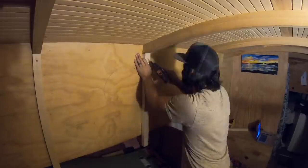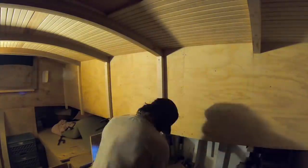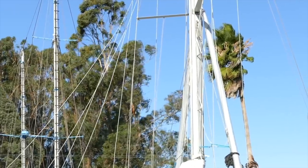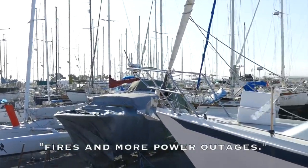It's a good thing we started an interior project because it is crazy windy today. Maybe about an hour north of us there's one of the peaks they clocked at 93 miles an hour, and then one that's maybe about 30 miles from us they clocked at 75. These gusts are just insane — you can hear it coming and it sweeps over all the vineyards, just bearing down on the boat yard. There are more fires and more power outages.